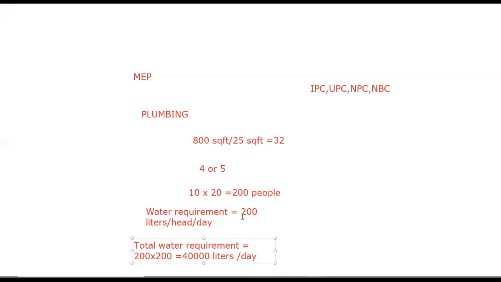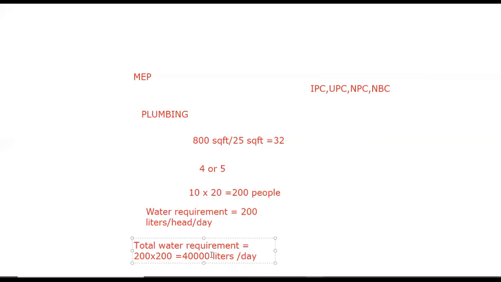Now, Mahima was suggesting: before accommodating that building itself, how can we calculate? Based on our minimum number of occupants, they are going to accommodate that particular building. Based on that, we need to calculate our water requirement, because based on this daily water requirement, we will be calculating the rest of the things as a plumbing design engineer. If only 100 people are accommodated in the first year, then it is 20,000 liters only. That is the requirement in that particular year. But in the second year, 200 people are accommodated, the complete building has been accommodated with occupants. Then 40,000 liters should be there. That is the reason we always consider the maximum.